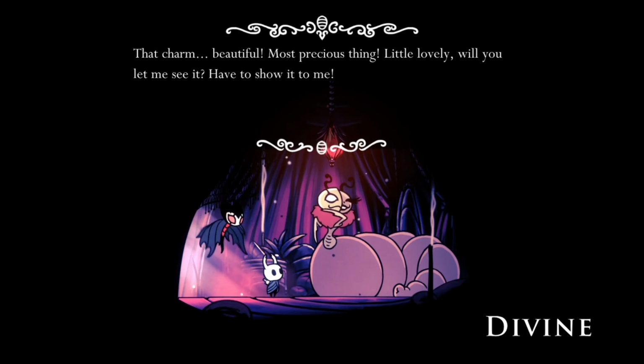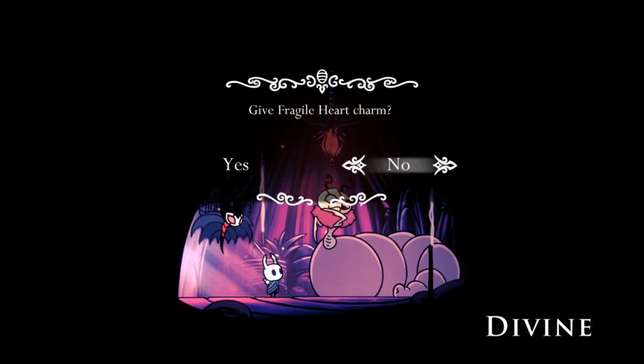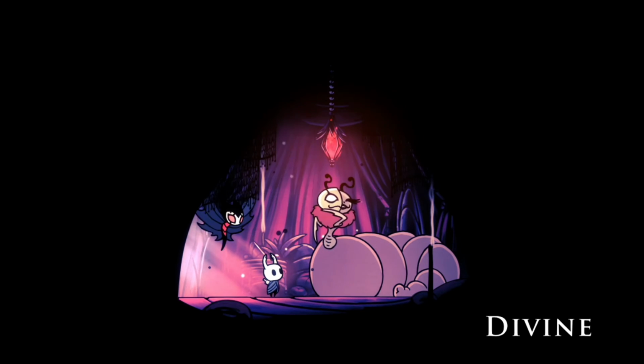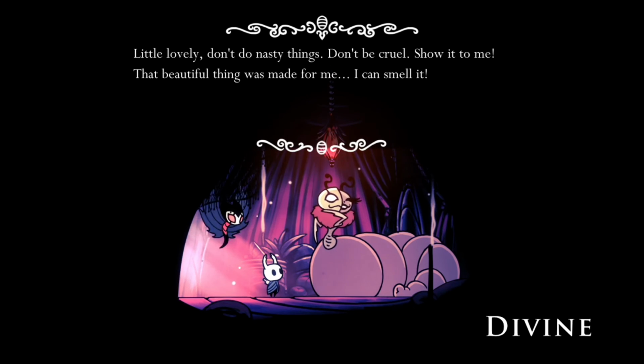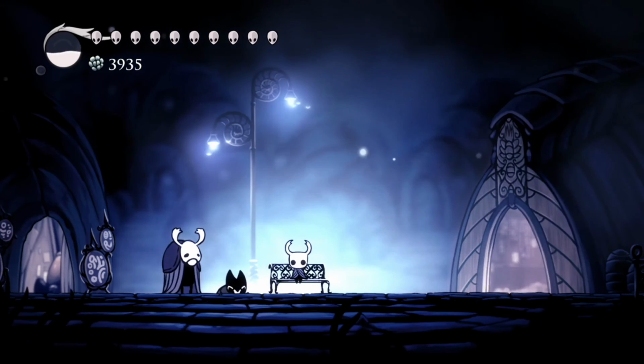That charm, beautiful, the most precious thing. A little lovely, will you let me see it? Have to show it to me. No, we're not. Not yet. Why? A little lovely, don't do nasty things. Don't be cruel. Show it to me. The beautiful thing was made for me. I can smell it. It was, indeed.